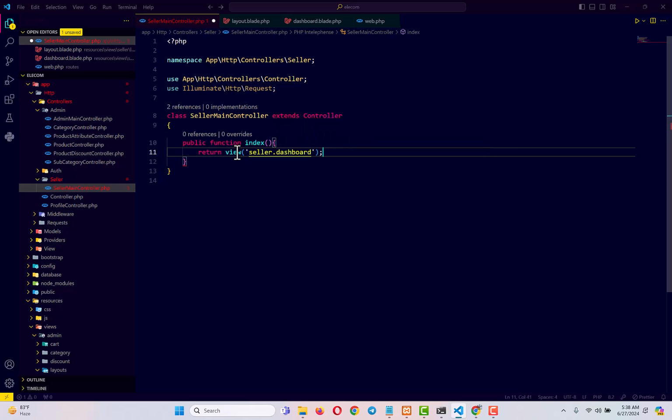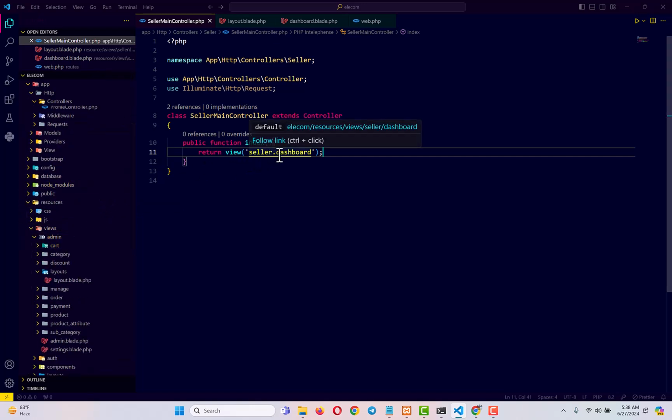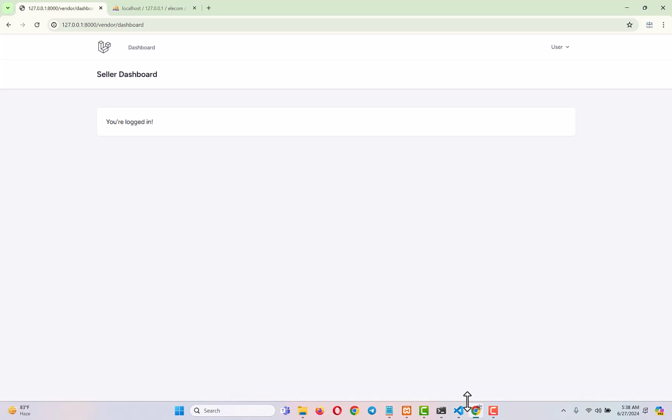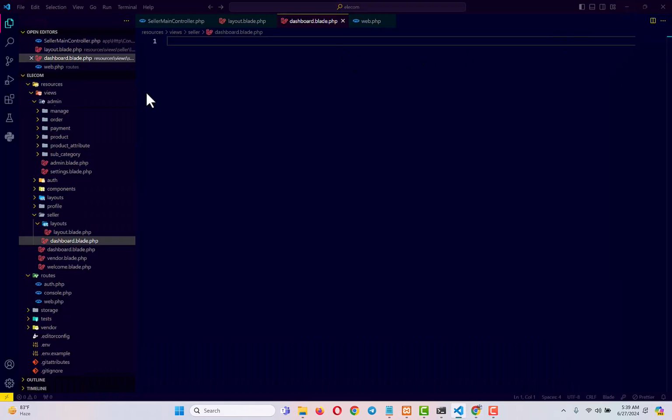Okay, fine. Now let's check. Let me check what code we provided inside it. Nothing. Okay, now whenever I refresh this page, you will see an empty page loading because we did not extend anything inside of this file.